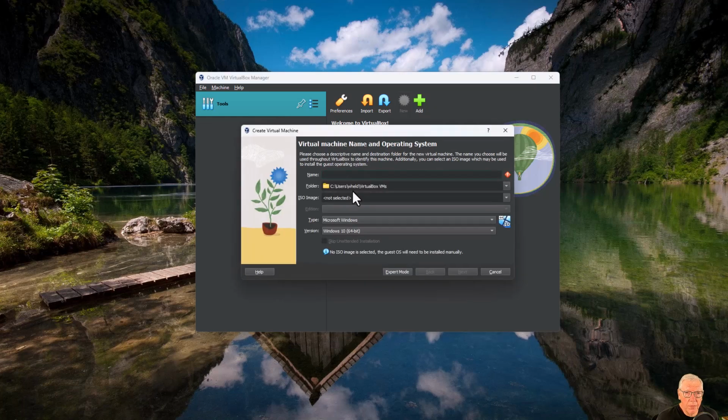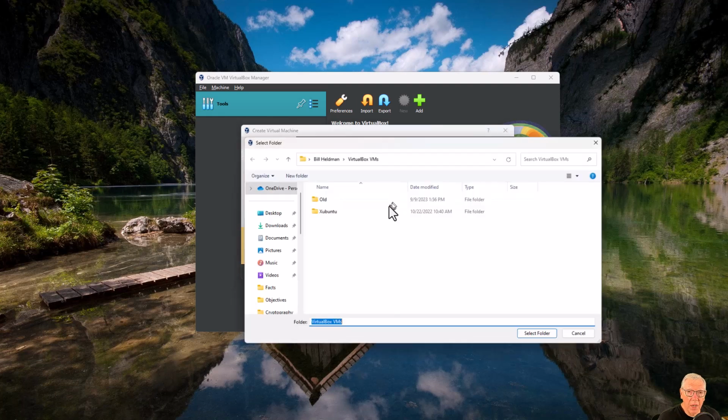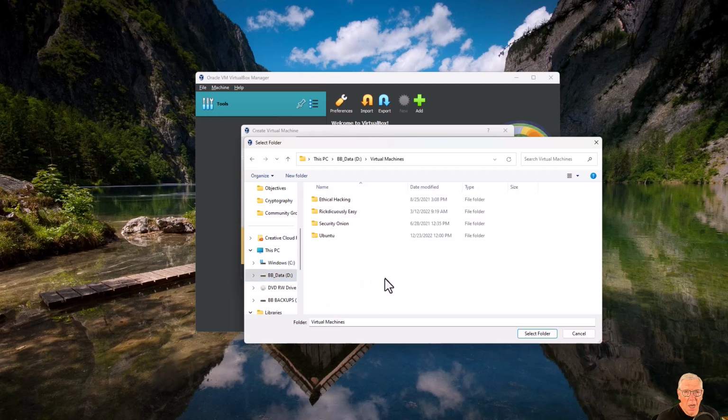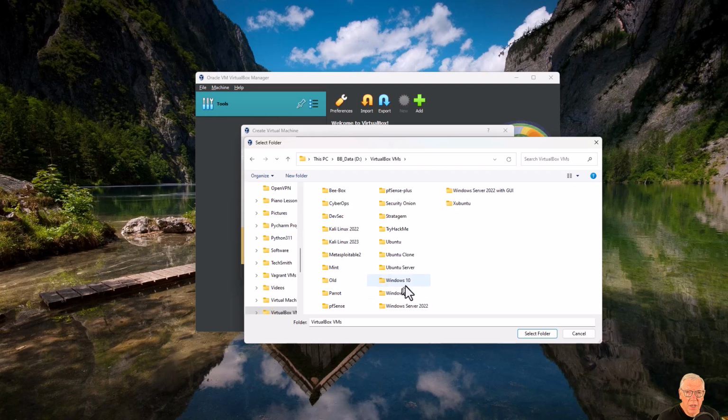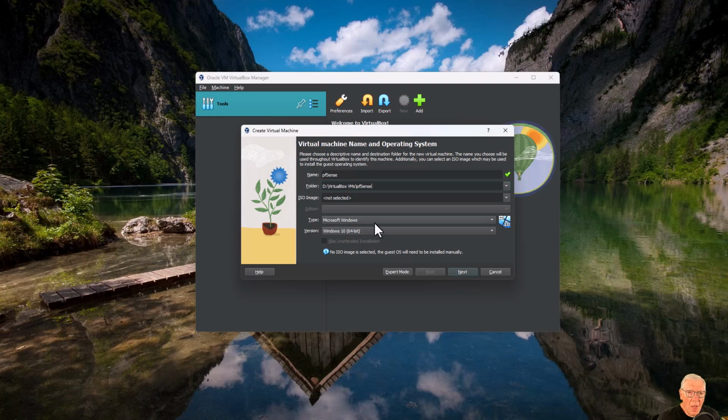We click New, and I'm going to type in the word pfSense. Please note the PF is lowercase, and the uppercase is the S in sense. I'm going to point it out to this drive here. I don't really want it here. I'm going to point it to my D drive, which is where all of my other stuff is at. I don't keep very much on my D drive here. So I've got D:, I picked the wrong one, D:, VirtualBox VMs, and I'm going to put this in pfSense and select folder.